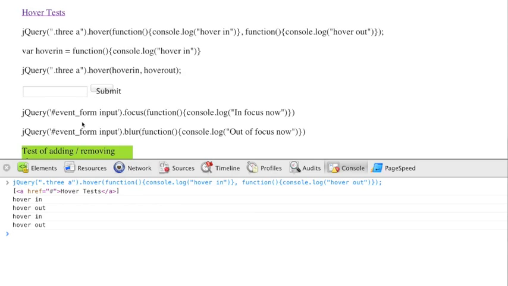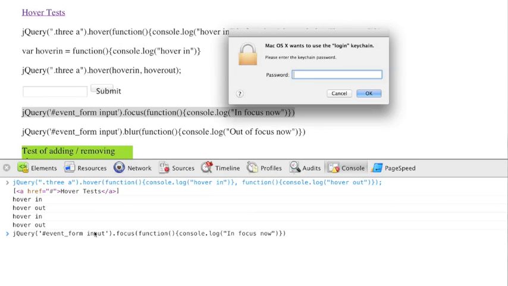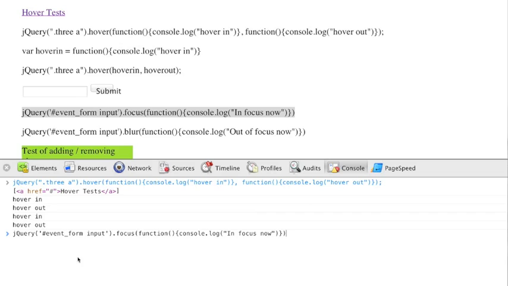For submit, it will get the input, and on focus it will run a function. In this case, we are just console.log in focus now.